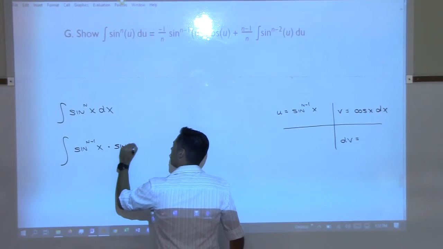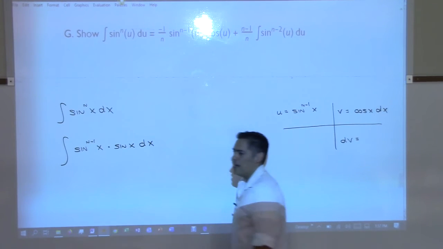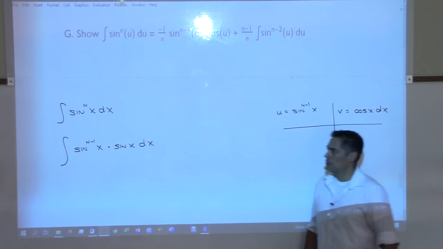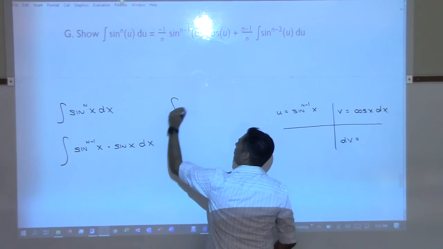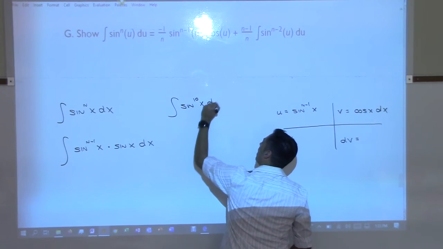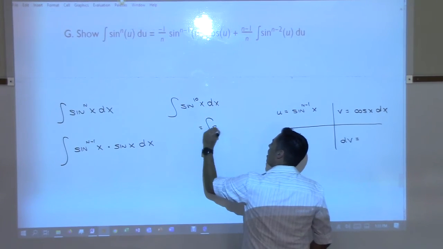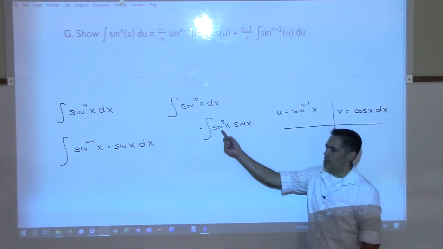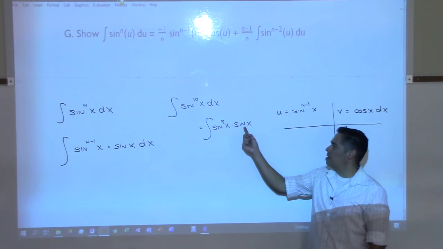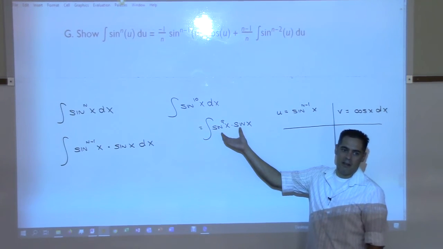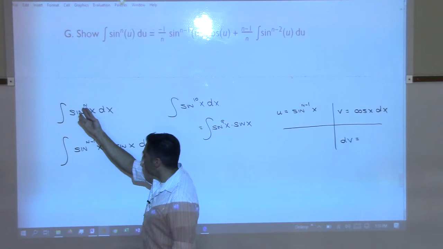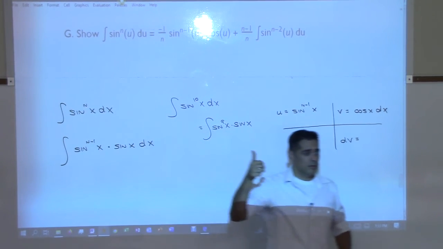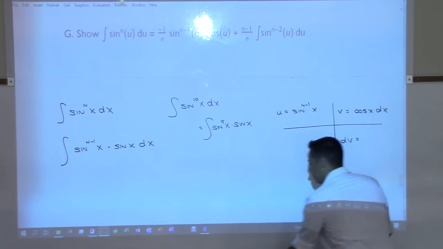So what they did first is this. They split that up. Is that still sine raised to the nth power? So look at it this way. If you had sine to the 10th x dx, could you rewrite that as sine to the 9th x times sine x? Yeah, that's the same thing, right? That's sine times sine 9 times, and this is times sine. So that's really sine to the 10th, right? So if we have sine to the nth, we can write it as sine to the n minus 1 of x times sine of x. Agree? And now let's just come and make our table.